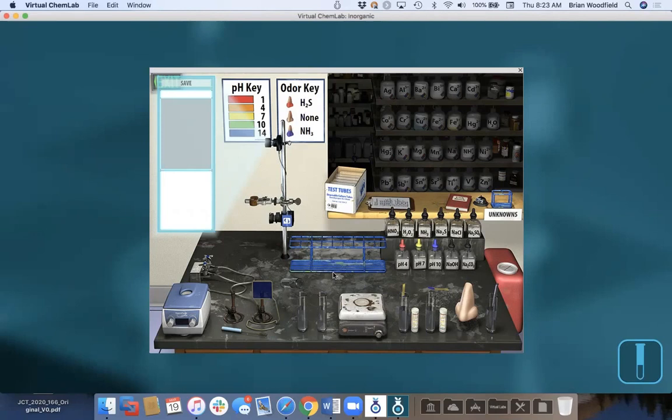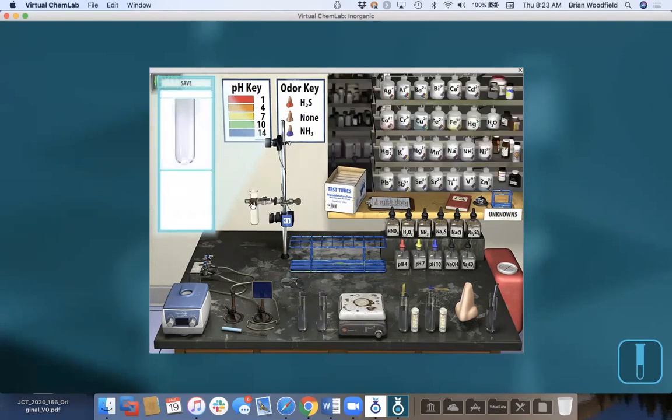So here's the inorganic lab. So this is actually the first one. So let me spend some time on this one as well. So this is one that you might reproduce. So a really high fidelity lab replacement. So in this one, I grab a test tube, I put it in the stand, and I see a real picture of what's in it, which is nothing. So I can add these reagents, any of these cations, any order, any combination I want, and I'm going to see a real picture of what's there.